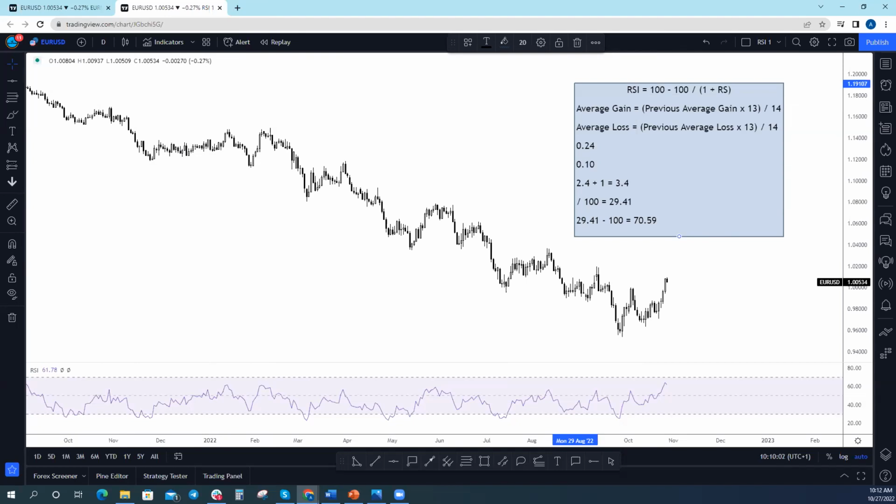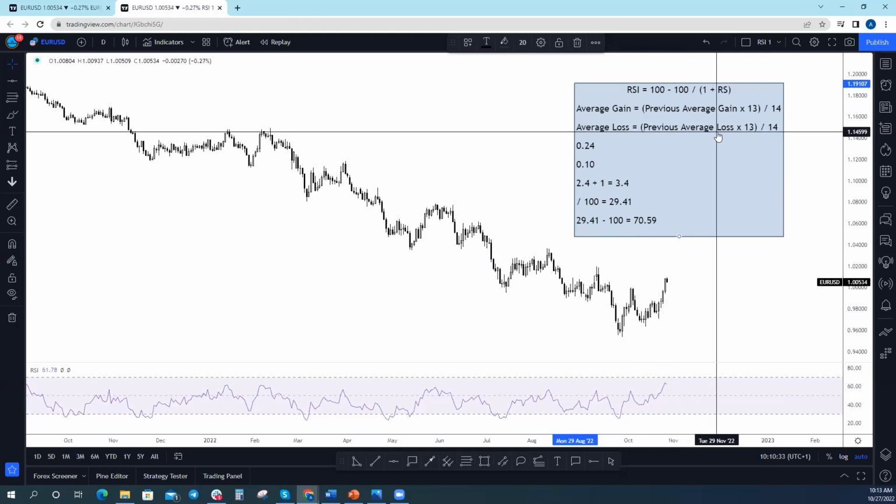So I'm just trying to think of the easiest way I can offer you this. Look, the relative strength is, as I've said, the average of all the up moves over the last 14 periods. So we don't really need to do this. All we need to do, as you can see on the calculation, is take the previous average gain. You can calculate this if you wish, but there are many websites that do provide this. You multiply the previous average gain by 13 and then divide that by 14. And that gives you your average gain.